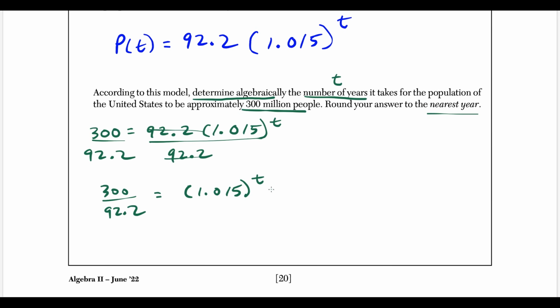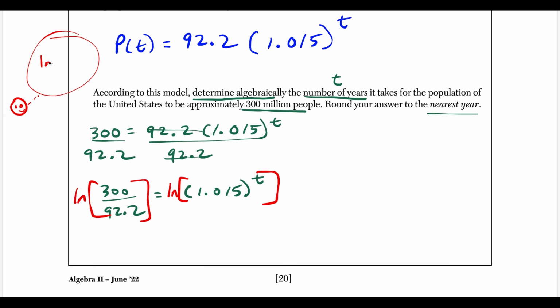Now, a common mistake here is people try to divide by 1.015, and they cancel it out and think they're done. But just know, this is an exponent. So t is not being multiplied by 1.015. It's the exponent of this base. So that means we have to do a different operation, and the opposite of exponentials is logs. So here you could pick your favorite log. Mine happens to be natural log, so I would take the natural log of both sides like this. And then where my head goes after this is I think of log properties. That when we have something like natural log of, let's say, a to the b power, that b could come out in front and become b times natural log of a.